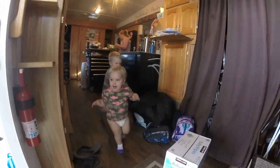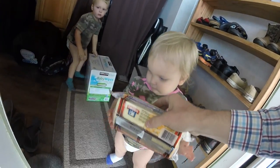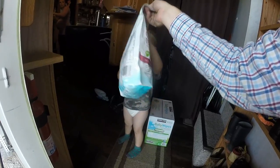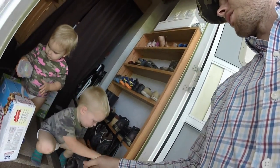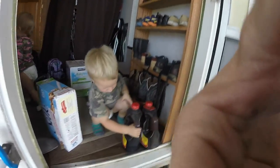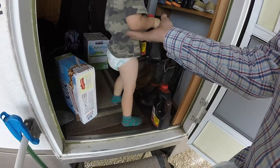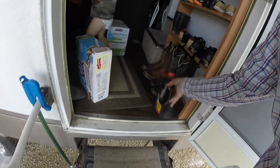Kitten! Diapers! What's up, diapers? Those are wipes. Here, can you take this to mommy? Carry that to mommy. Mom, I'm gonna buy more chicken nuggets. Wait, this needs to go outside, right? What? This? We don't have, yeah. Okay, I'm gonna put this. I'm gonna get you something else. If I take this off, there you go. Now you can carry them, and they need to go underneath the benches. Awesome, strong boy. Just take one, just take one. There you go, you can come back and get this one.